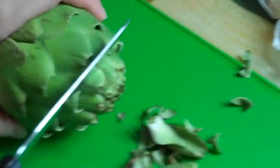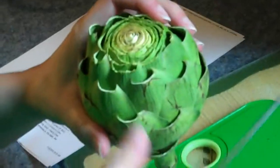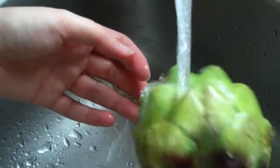You cut an inch or so down the top of the artichoke and some falls on the ground, revealing a bright center. You might have wanted to do this a few days after you bought it — it still looks fresh. You cut off the bottom, revealing the marrow of the stock, and you wash it roughly. That's some good dusty washing.